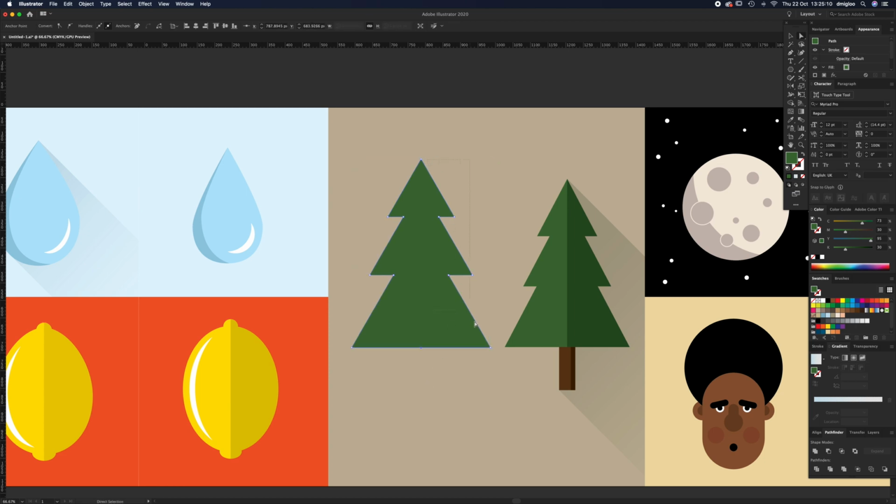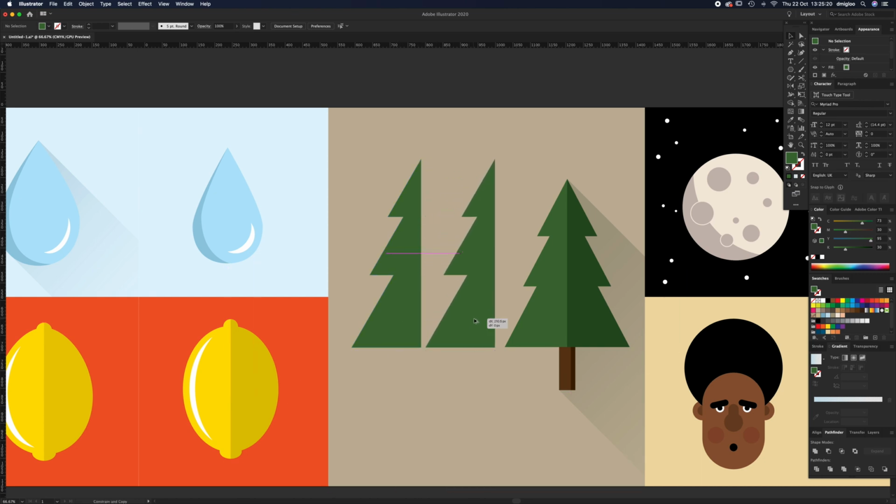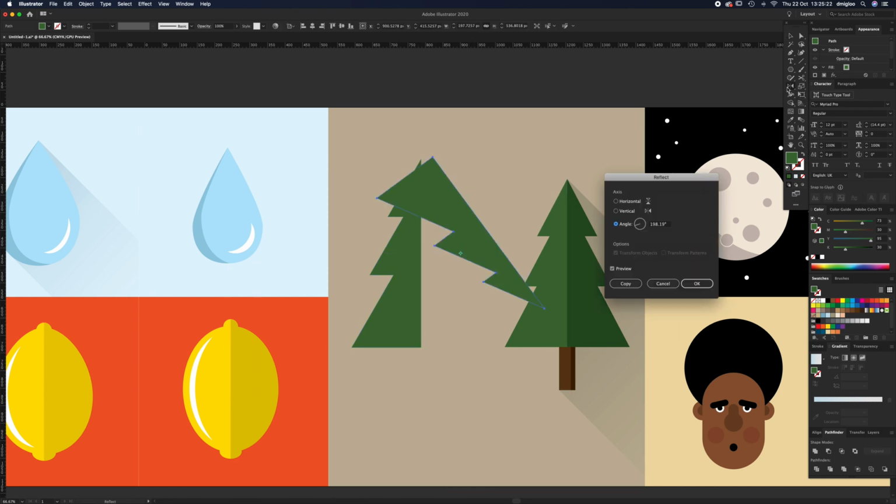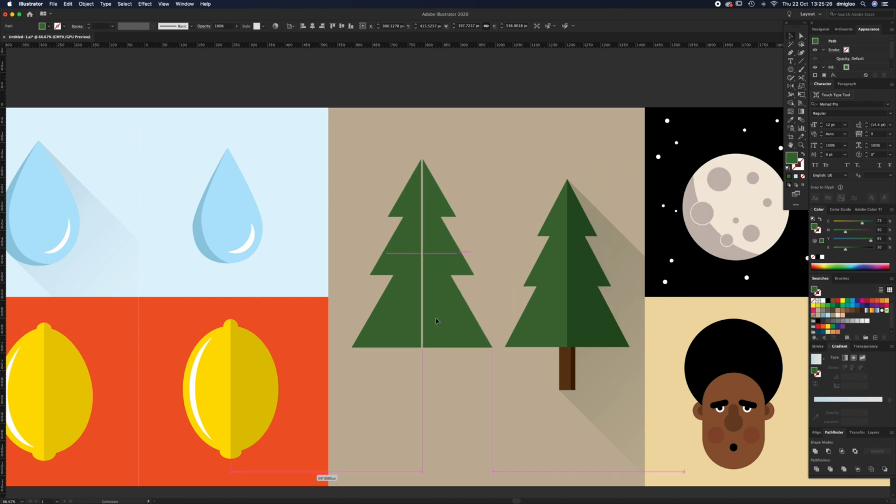So we'll do that. Get rid of these on this side, select that one and that one, Command J to join them together. V with Alt, drag, and hold Shift. So we'll duplicate. And then reflect vertically, hit OK, drag it until it lines up, and colour drop the darkness.